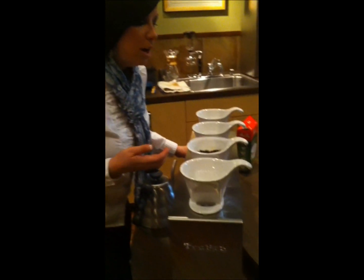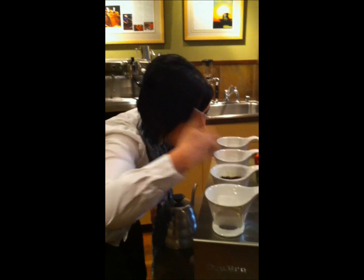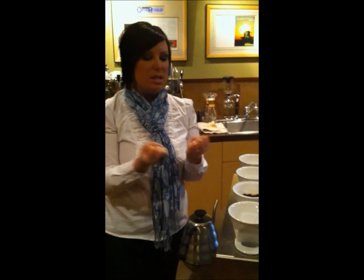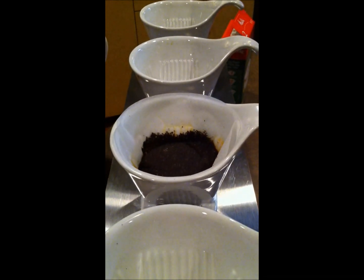And this is a really great opportunity, especially if you're doing this for a customer, to let them get their nose down in there and get the aroma off of the coffee, because this is where it really is waking up. Sometimes you'll even notice that the coffee is bubbling a little bit, so it's going to expand up, and this is just really a pre-infusion, getting the grinds all wet and ready to go and set for extraction. All right, we're at 30 seconds.